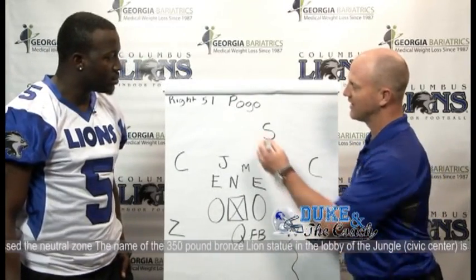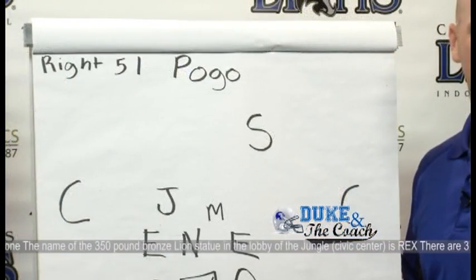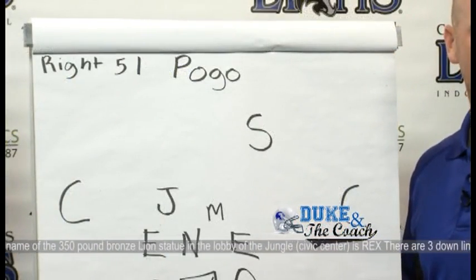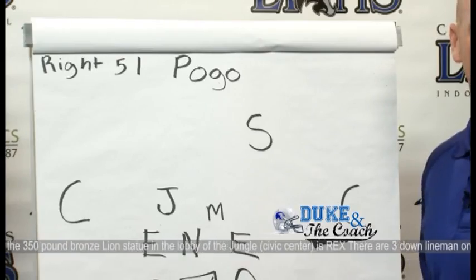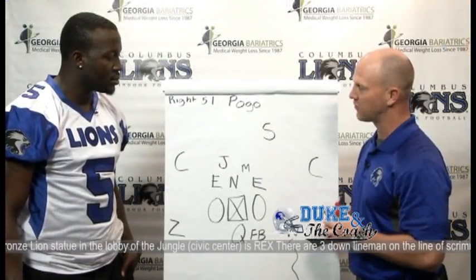Pogo is kind of funny. It means post and a go. It's just a short word for us that we use. A lot of football teams use numbers like 867 for routes, and that's typical for college and NFL. But for us, we kind of use code names for our plays.